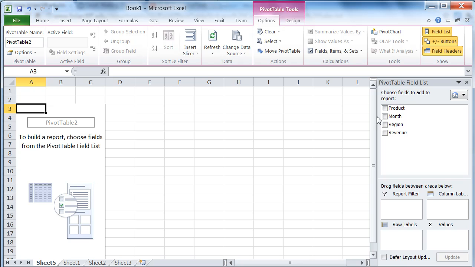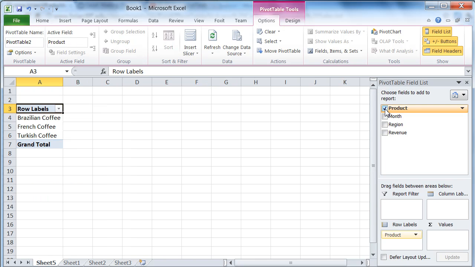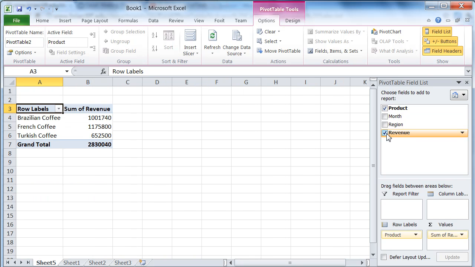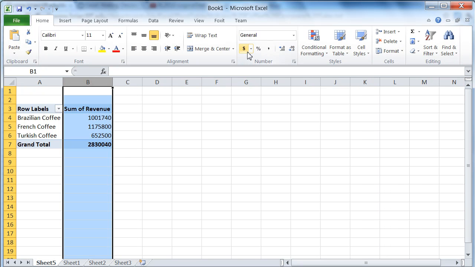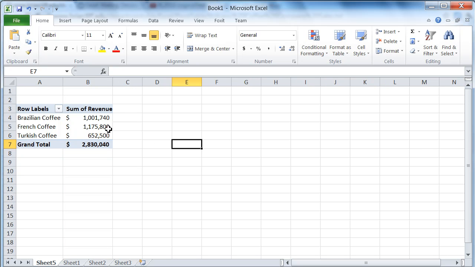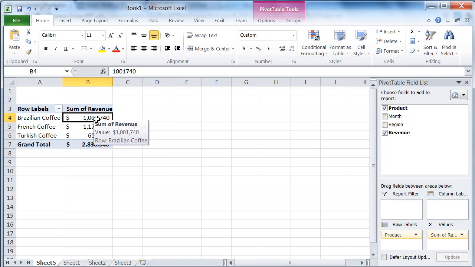Now all you have to do to create a pivot table is just go over here and start clicking on checkboxes. If I want the summary of revenue by product, first I click on product, then I click on revenue, and there it is, summarized for me. And it doesn't format it for you, unfortunately, so if I want to format this, I have to do it myself. Notice also when I clicked off of the pivot table here and clicked on the B up here, stuff over on the right disappeared. If the stuff on the right ever disappears, all you have to do is click back in the pivot table and everything will reappear again.